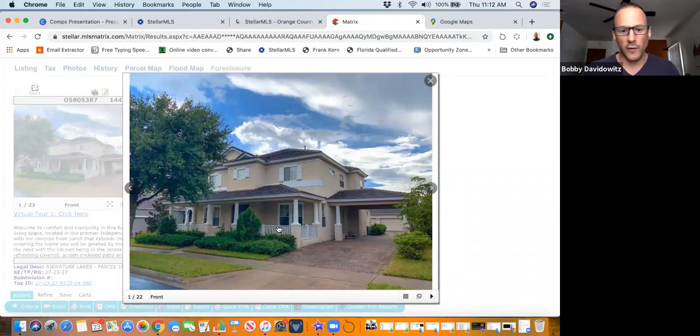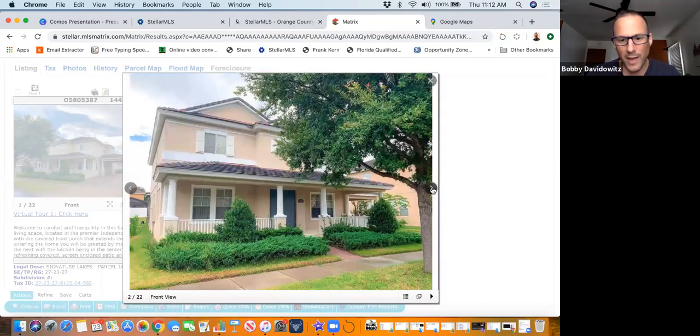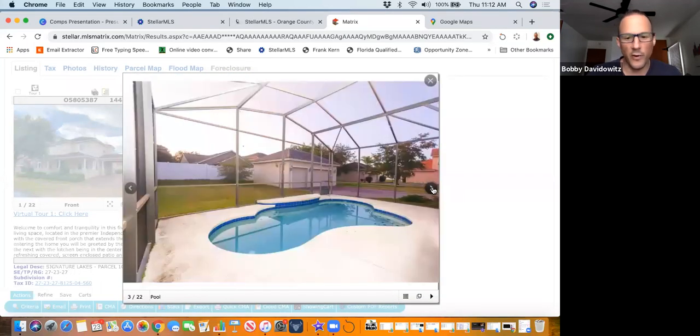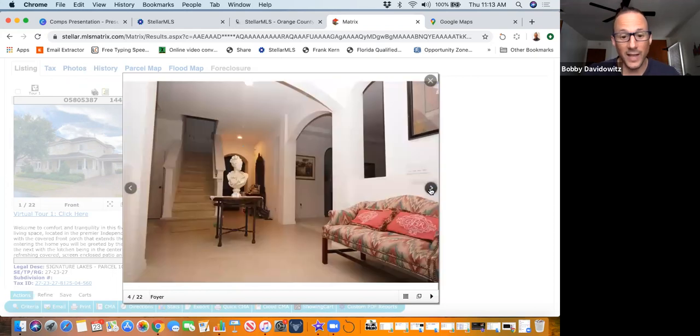So this exterior front picture right off the rip is not that great. Okay, it's not centered. I'm seeing another house here on the left. I don't like that. I understand maybe they couldn't take a great front picture because of this tree, but this is not a good exterior front picture. It could have been done better. Okay, this one's a little bit better, but I don't like it that much. And then their third picture, it's a plain pool with crappy stains on the left. I don't know why they chose that picture. Unless the interior is terrible, which we'll see, that's not their best picture.